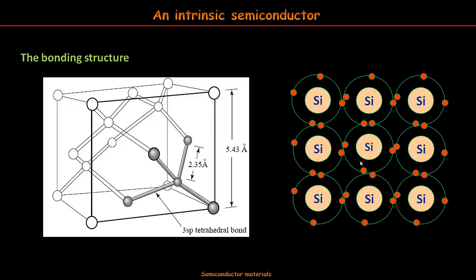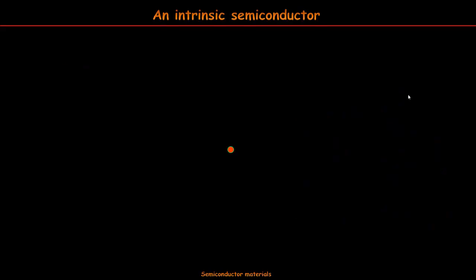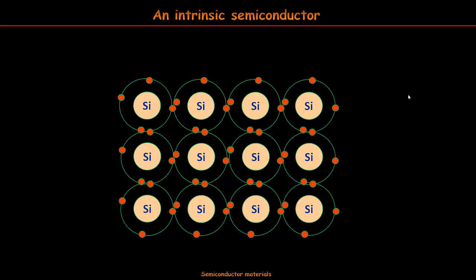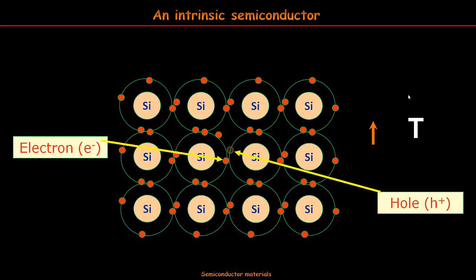The way nature follows to get this is sharing electrons with the atoms in the neighborhood, every silicon atom being then surrounded by another 4. For instance, this central atom is sharing electrons with the 4 atoms surrounding it. Well, let's focus for a while on one electron. By the simple fact of having this material at a certain temperature, that is to say, in some energy condition over 0 Kelvin, vibrations in the system may make this electron get free from its weak bond.